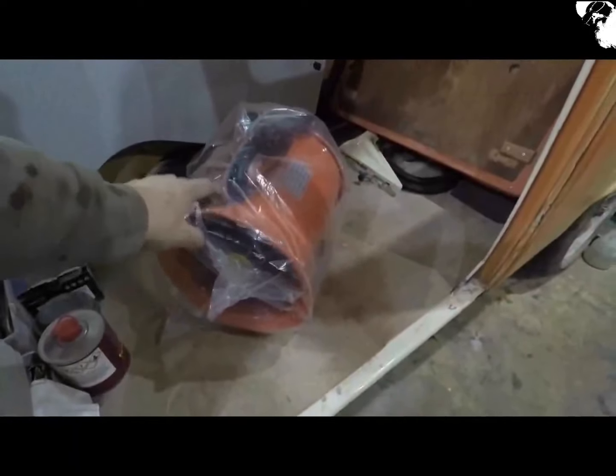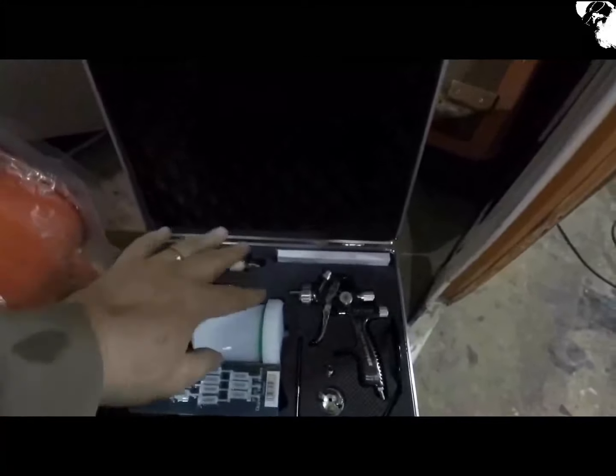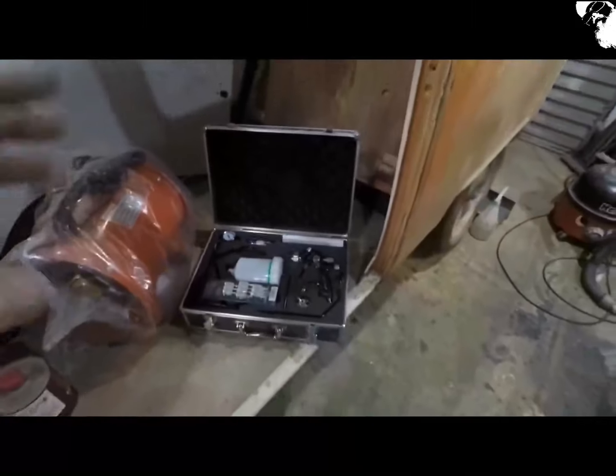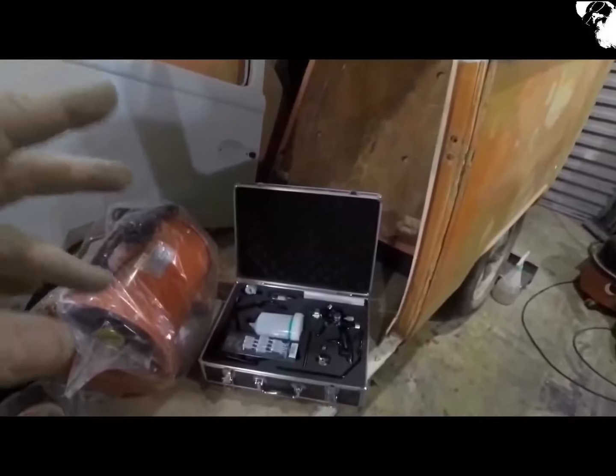I'm getting quite a lot of questions about the paint - am I actually going to do it myself? The answer is yes. I've been collating all the bits to start doing the paint but there's still a few things to get. I was looking for the best possible way to get some sort of extraction system in place. This is a portable version with a five-metre tube that I'll be able to poke out the bottom of the door - hopefully adequate enough. I've also got myself a new gun, it's an LVLP gun, a fast mover kit with all the trimmings, the filters etc. I'm going to be borrowing a compressor hopefully, because mine packed up.